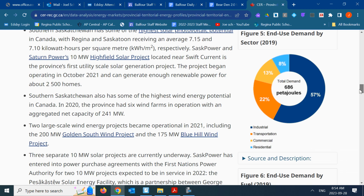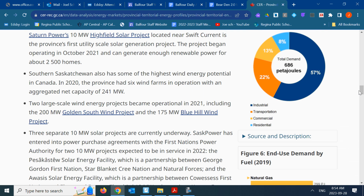About 2,500 homes though. How big's Regina? No, people, anybody know? It's about 10 times that almost, if you include White City area and stuff. Yeah, 2,500 people out of, I'm just thinking of the city of Regina. In the area is probably 250,000, right? That's just a sliver, but it's a start. 2,500 people doesn't make a huge difference. That's just a larger size small town, right? Moosomin or something like that. I don't know exactly what Moosomin's population is. So at the moment, it doesn't solve it. There's solar projects on the way.